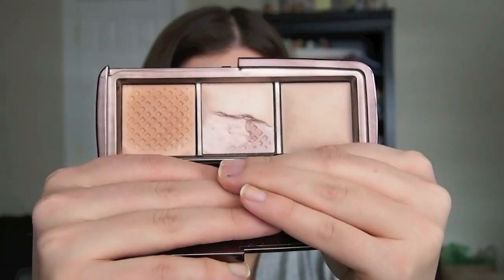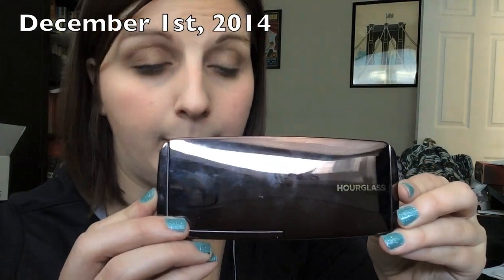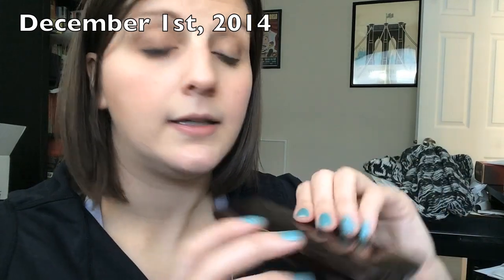So as always, I'm going to start with my Hourglass Ambient Lighting palette, and I'm just going to go ahead and show you where I am. This is the Hourglass Ambient Lighting palette. I got this for my birthday in September, and well, let me just show it to you.